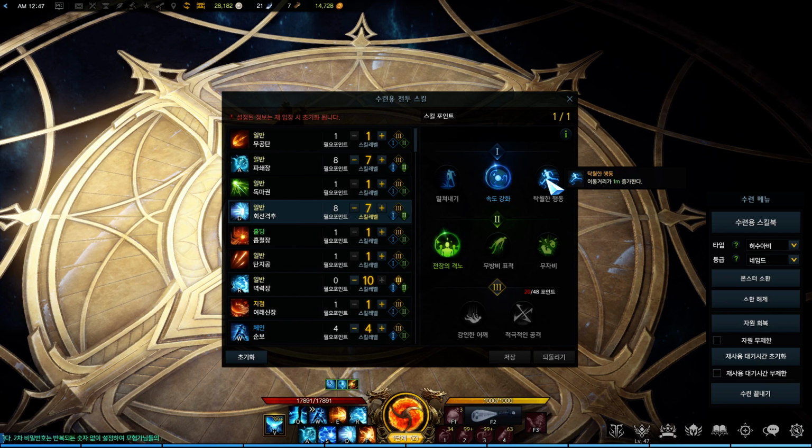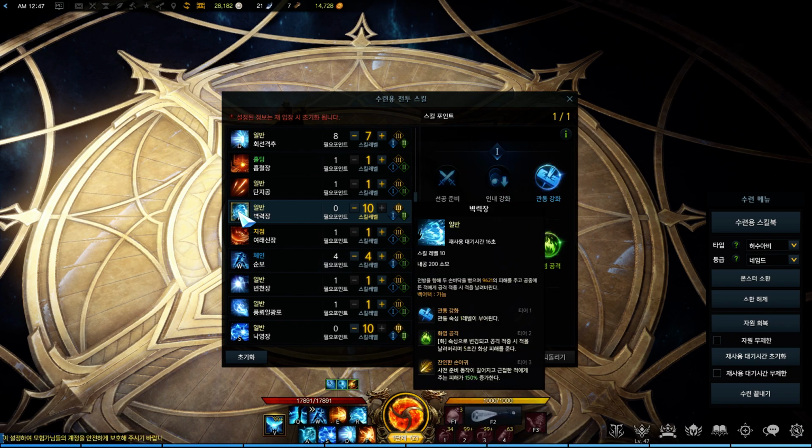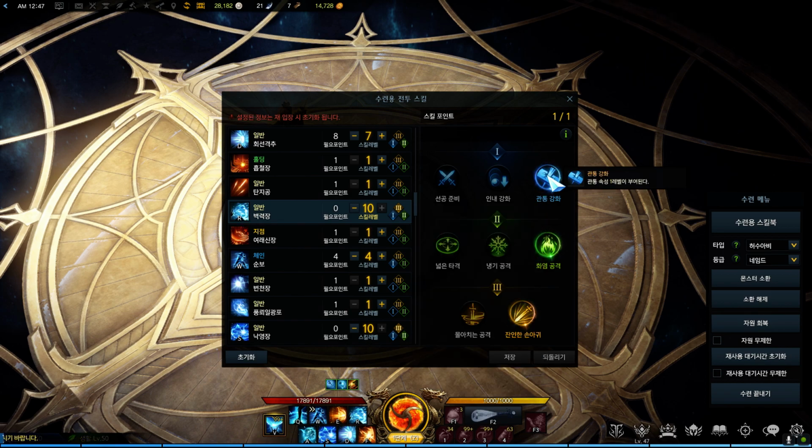A lot of people use this as well, but I just don't notice that much of a difference. But this one increases the attack speed by 15%, which I think is more efficient and effective. And team buff as well. And this is one of the skills I switch back and forth. 병력장, I give it max level. This increases the destroy level by 1, so it's 3.